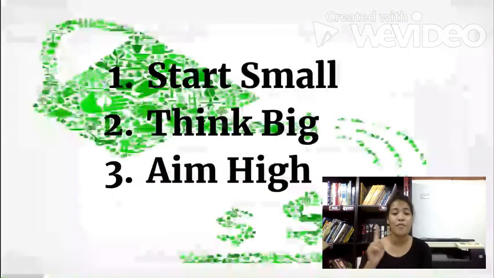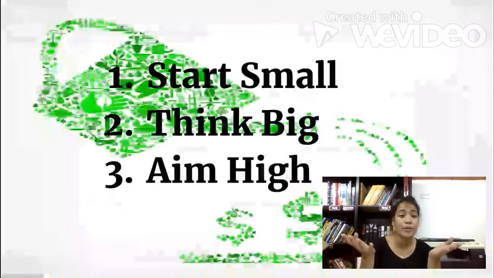So first, of course, you need to start small. We are going to start from the small things before you proceed to the big ones, right? If you have a fruit bearing tree, for example a mango tree or the mango fruit, you can sell that to your neighbors. You can also put a table in front of your yard and display your fruits, then maybe people will just buy it. So that's start small.